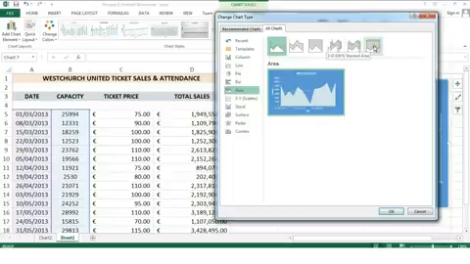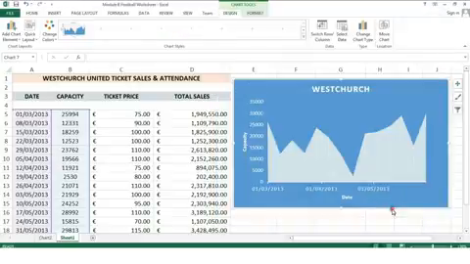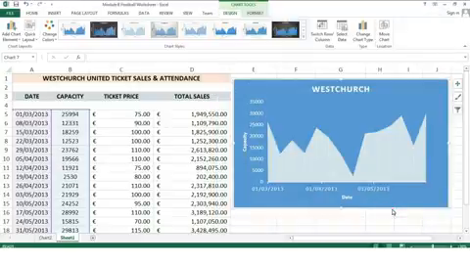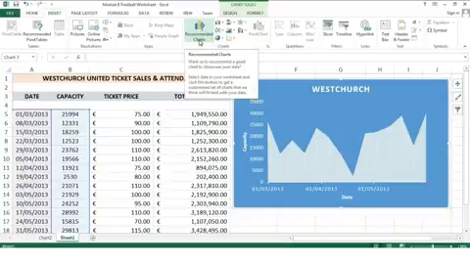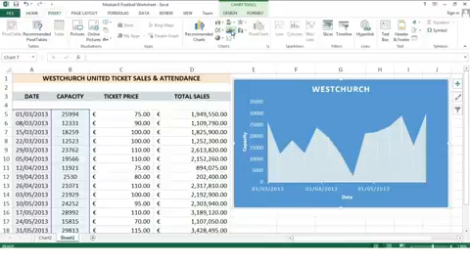This family of charts is all connected to each chart type. Clicking OK will again change our chart. Our last method to change the chart type exists in the Insert tab. If you remember, way back at the beginning of the lesson, I showed you these different chart types here. Clicking any one of these will change the chart type.